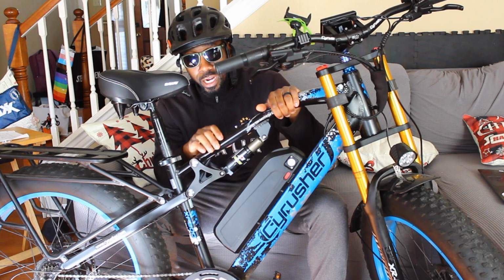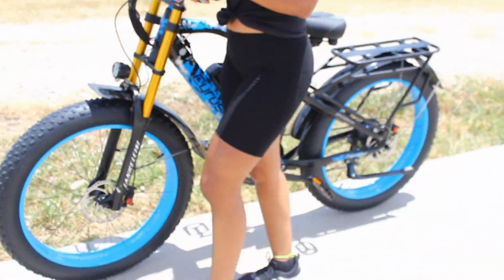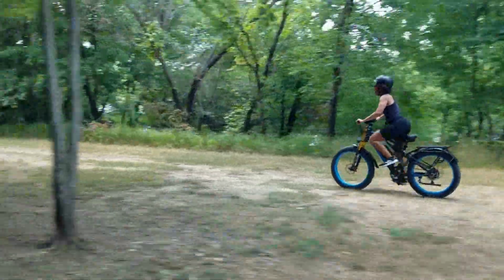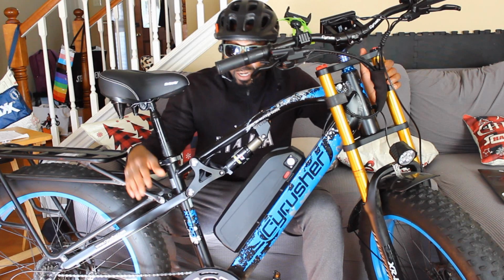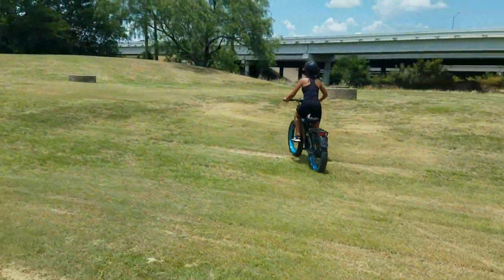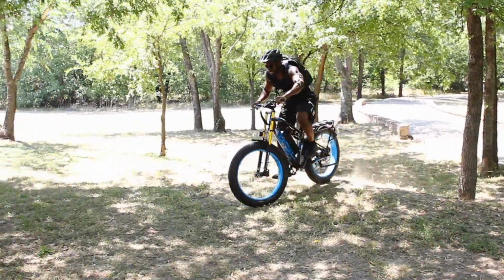So my favorite electric bike as of right now is the Cyrusher XF900. This is the bike that I use when I want to have fun. I have the most fun on this bike. First of all, this bike has a motorcycle style front fork here and suspension in the rear here. That makes this bike really feel like you're riding on a cloud no matter what terrain you're on. Like I can be going up a hill, I can be in gravel, I can be jumping hills, and it all feels very smooth, very sturdy in this bike.